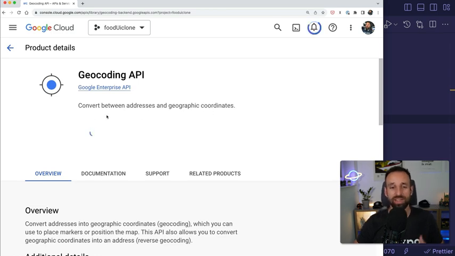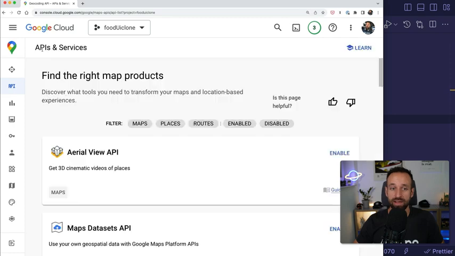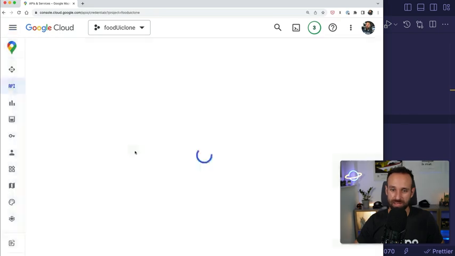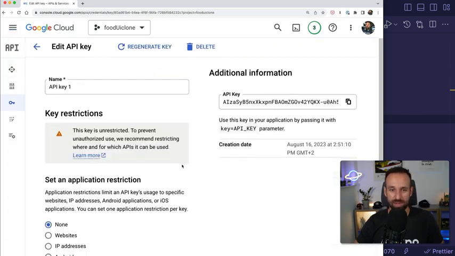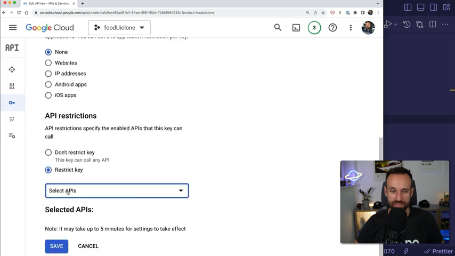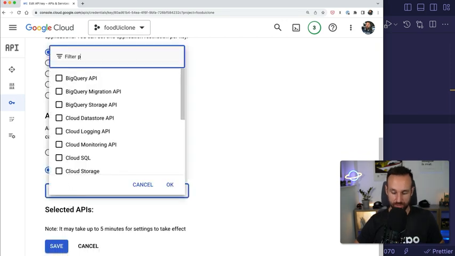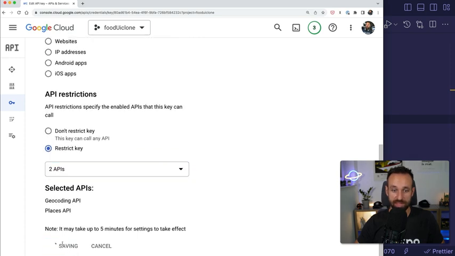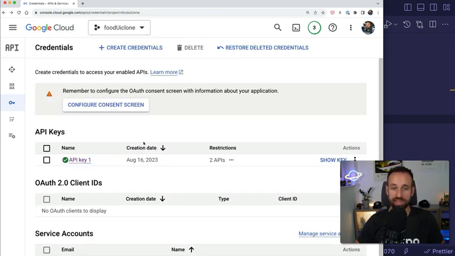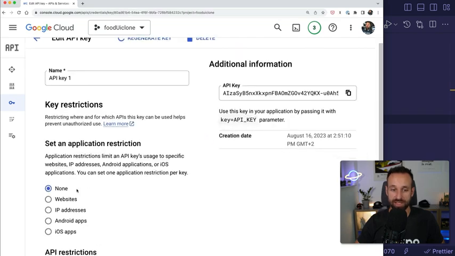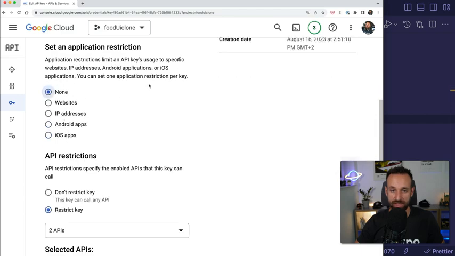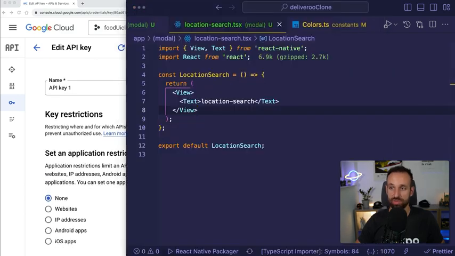So by default, our key is unrestricted. And with that key, anyone could use all the services, and you don't really want to do that because that could lead to some problems probably. So I want to get into my API key. I will restrict this now so it can only be used for Places API and geocoding API. Those are the two APIs. I'm going to hit save now. You can later on also restrict your key to other things like specific websites, or specific bundle IDs and applications, but for now we're just gonna stick to what it is and copy over that key.